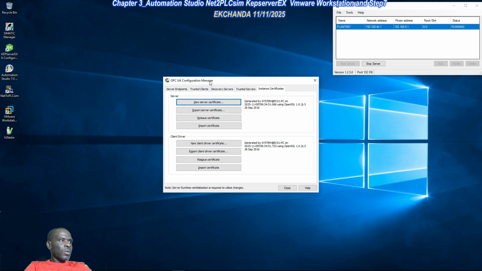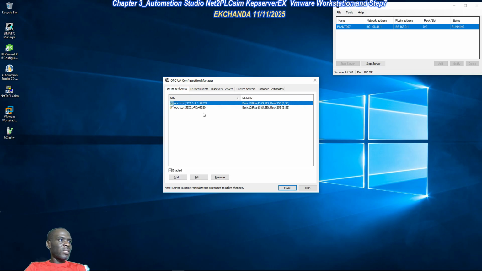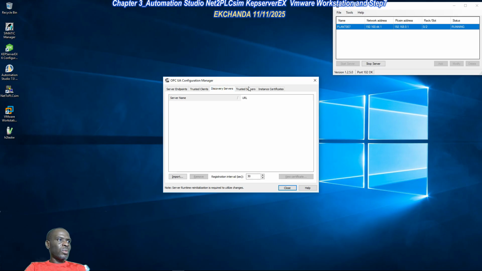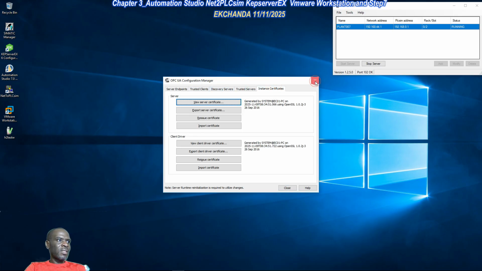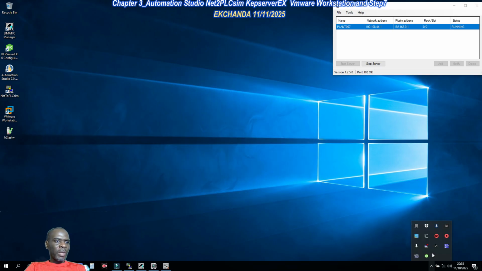So the only interesting point is you need to ensure that your server endpoint, which is this one, is enabled. Yours may be different, but it will also bear the name of your computer. So you need to ensure that this is enabled. I think that's the only thing you need to do in this interface.